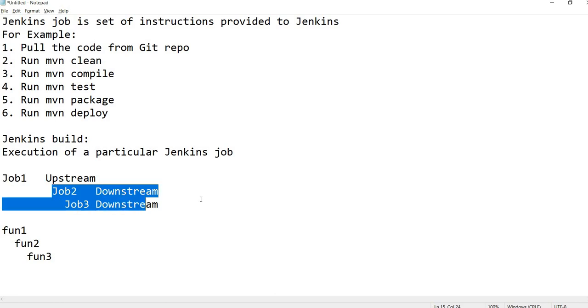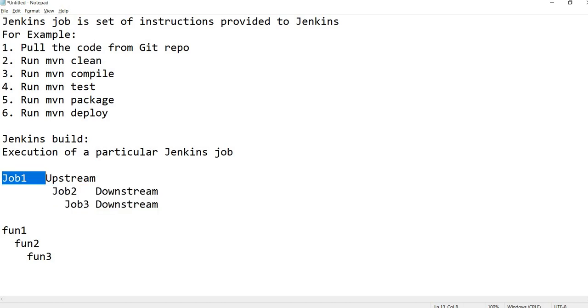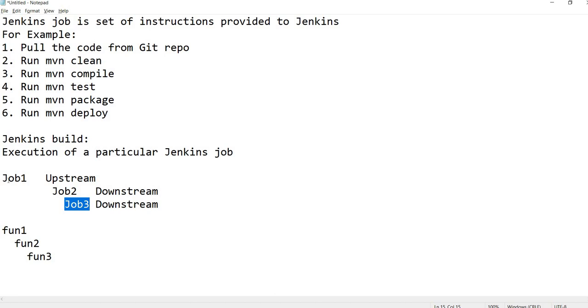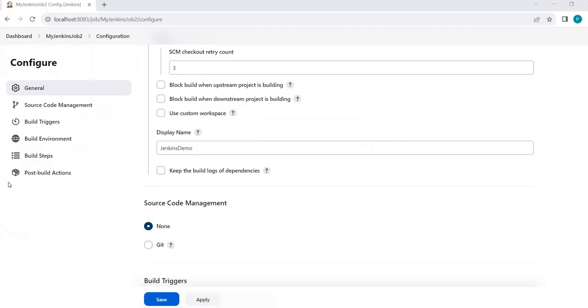So job 2 and job 3 are the dependency jobs of job 1, because job 1 has delegated a few tasks to job 2 and job 2 has delegated further tasks to job 3. That is how it has been divided, right? So do you want to keep the logs of the dependency jobs, or are you only interested in keeping the logs of only the main job 1? That is what this setting is.